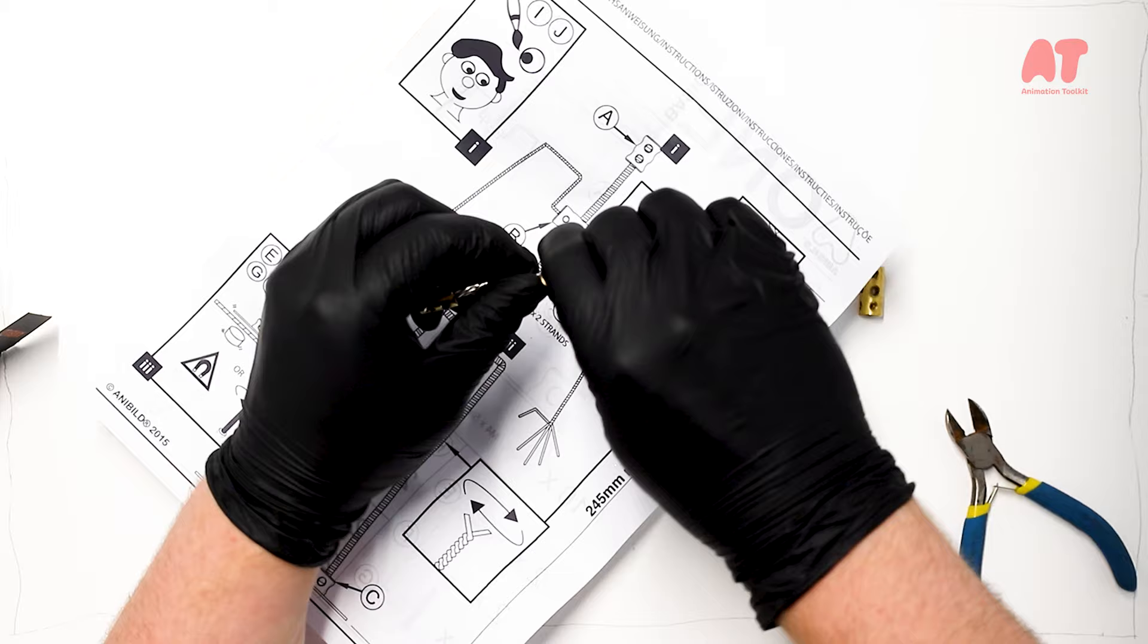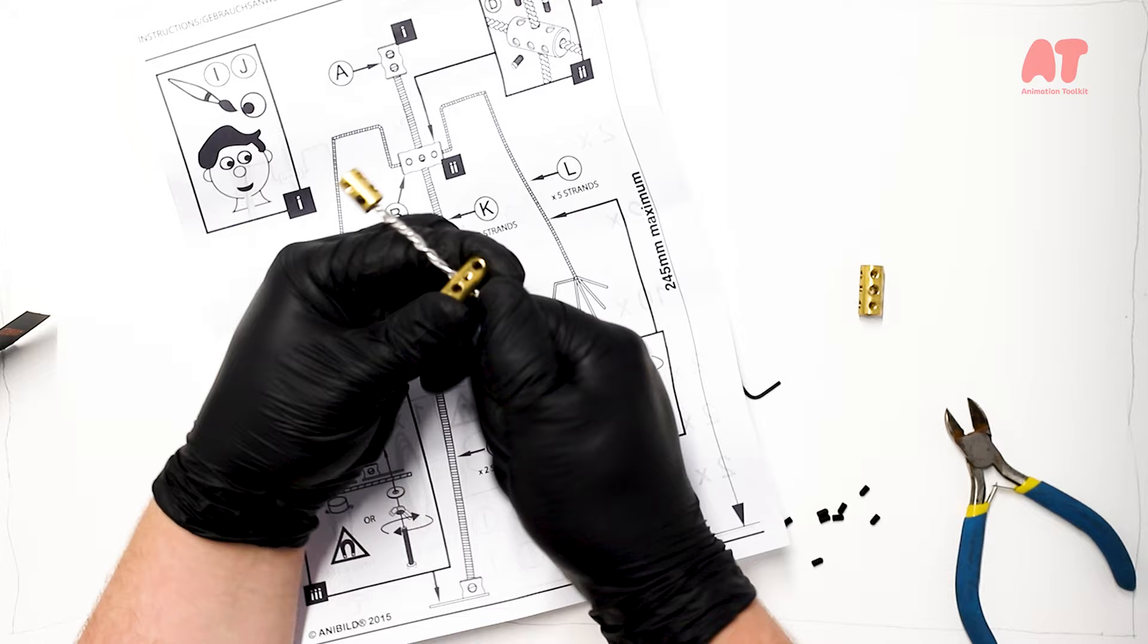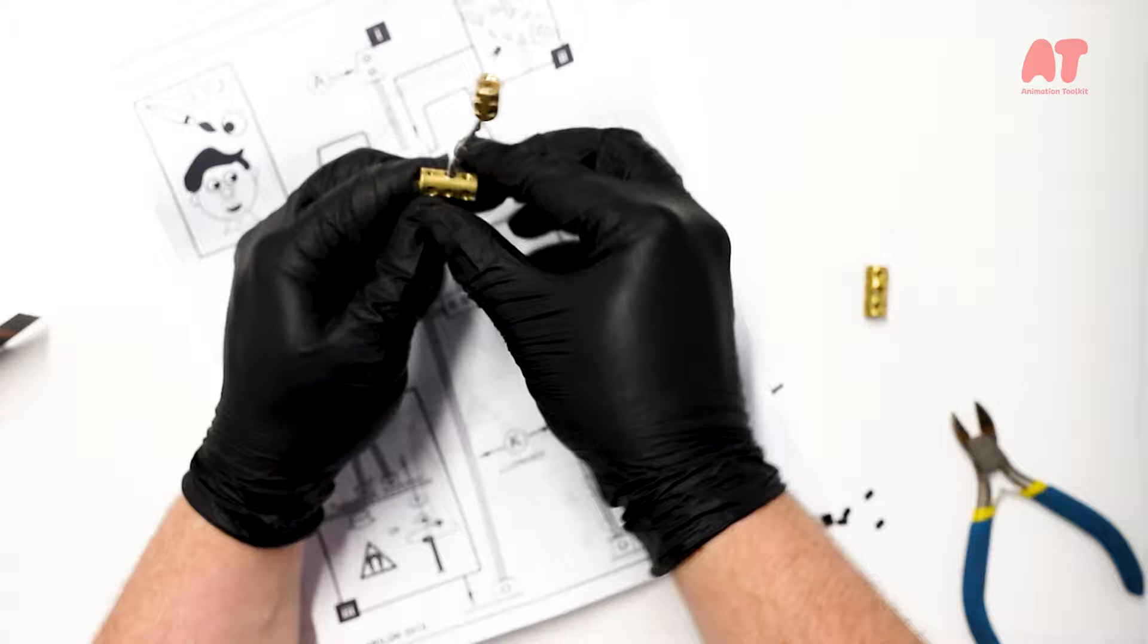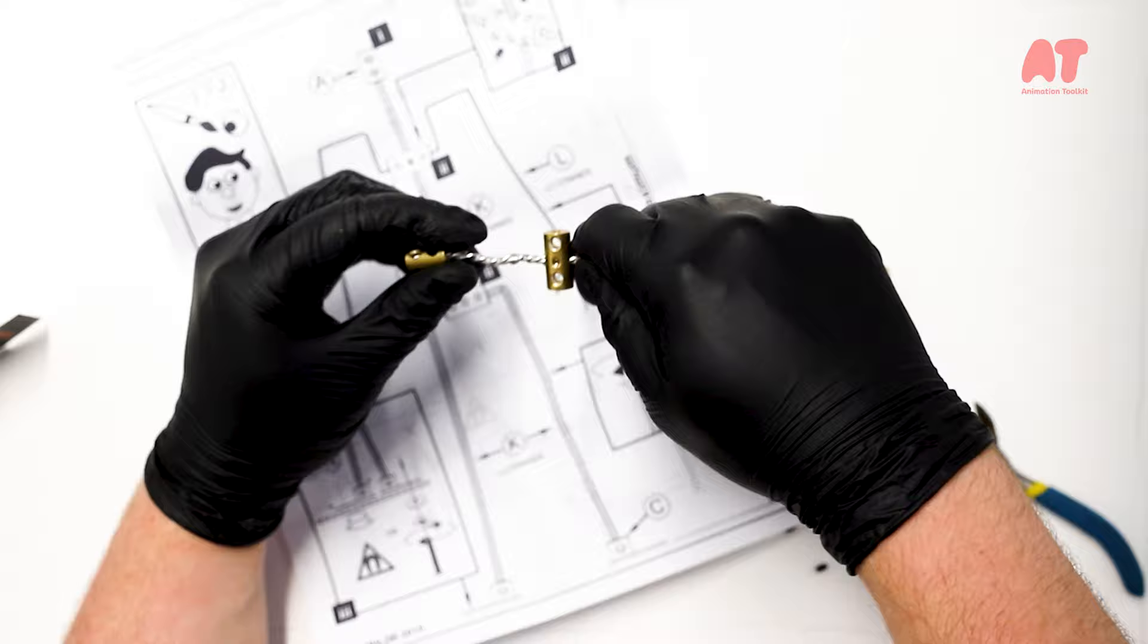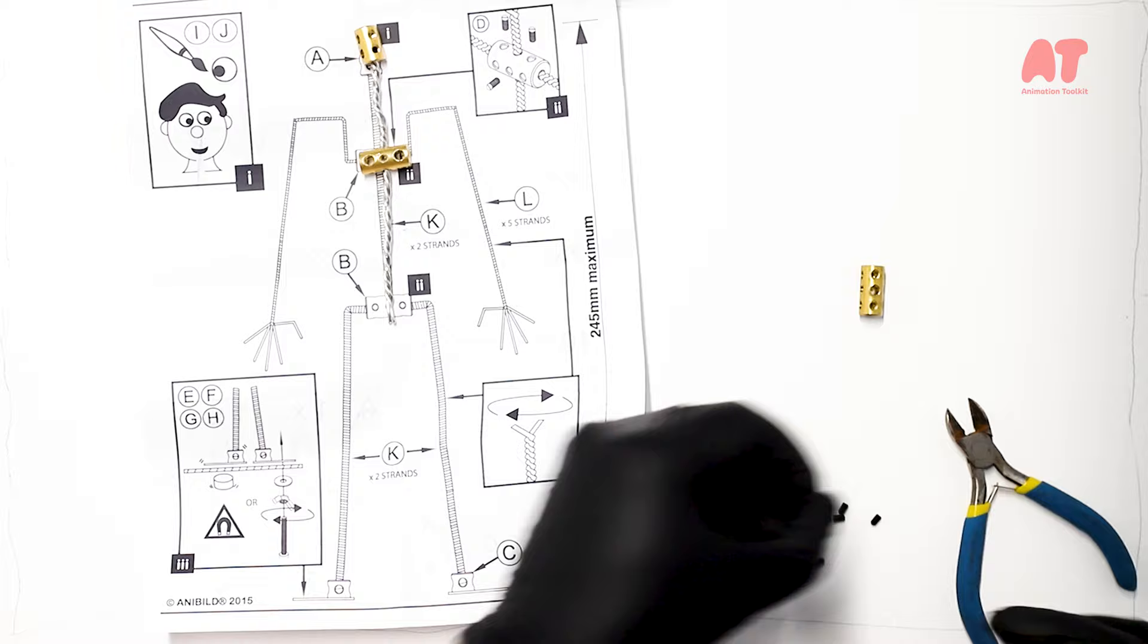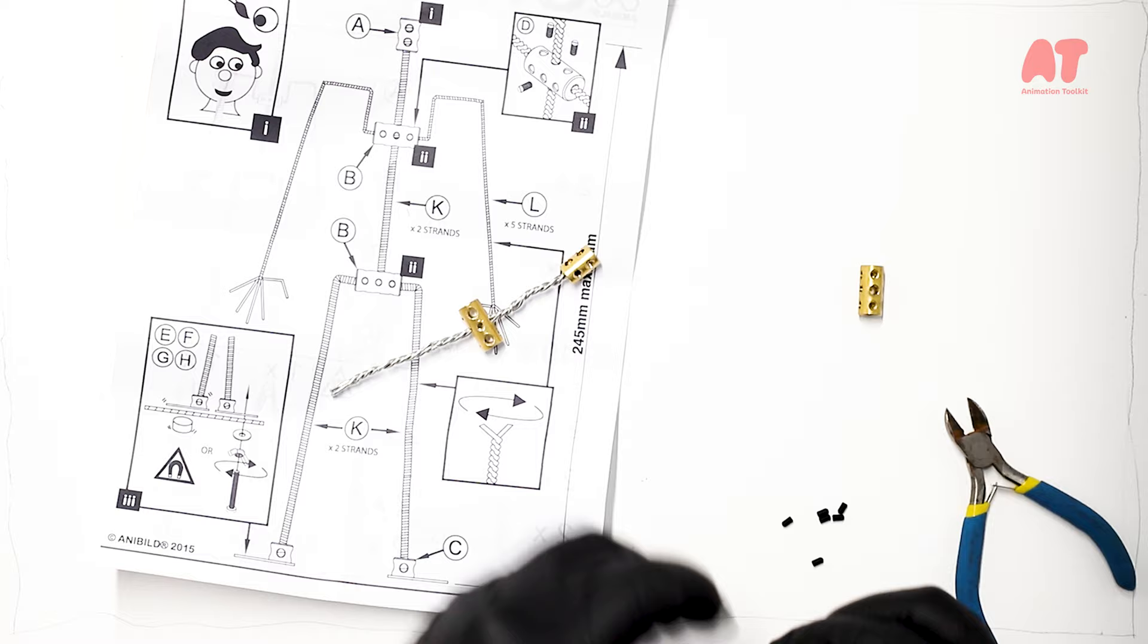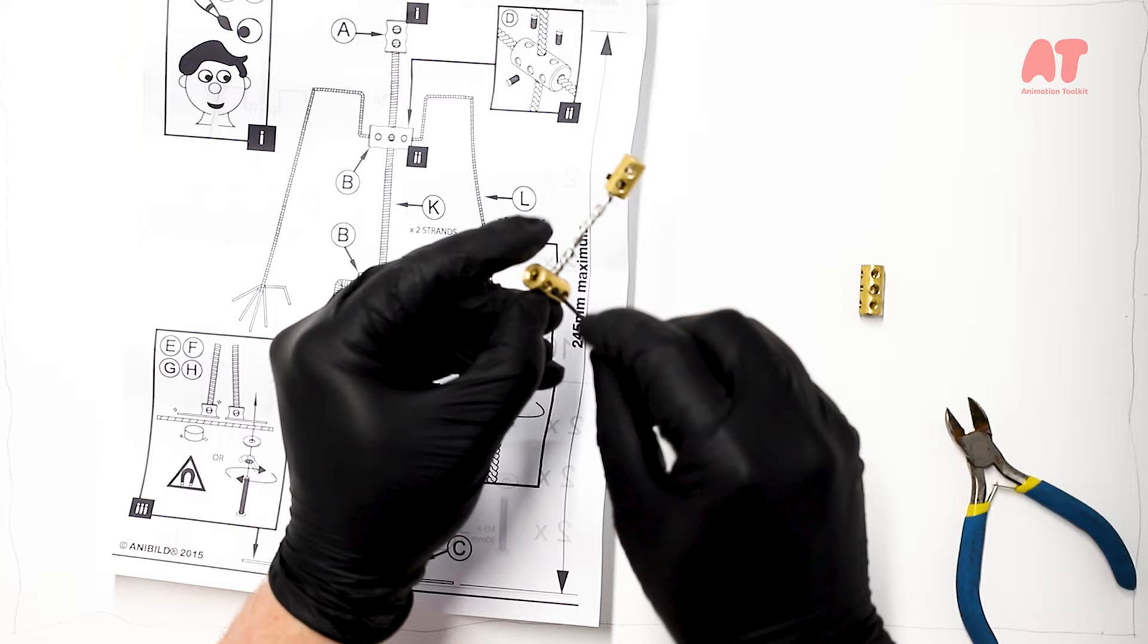Because I've wrapped the pliers in electrician's tape, it's not damaging the wire too much. Take your time. You might want to make sure the wire is a little tighter when you initially twist it. Then jump back in with the M3 grub screws and tighten into position. I'm going to put one in each side. I'm not going too tight—I don't want to chop that wire in half.